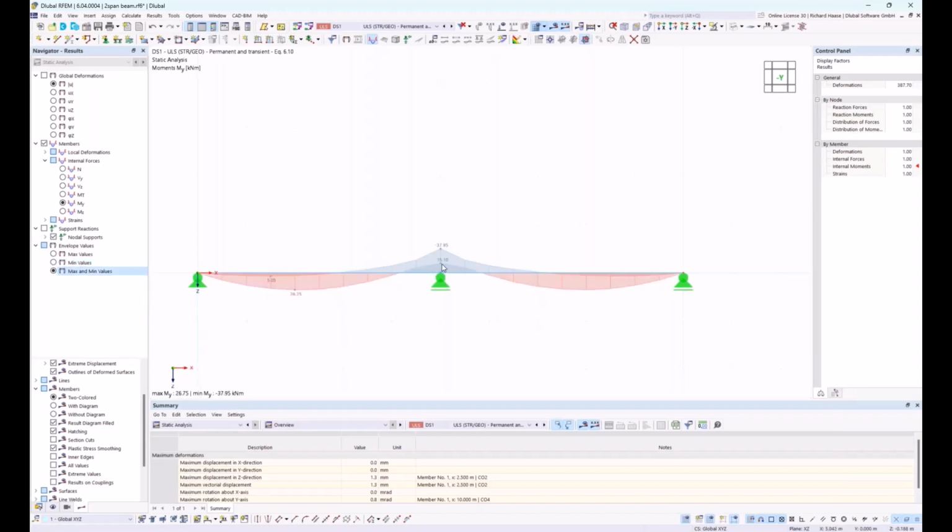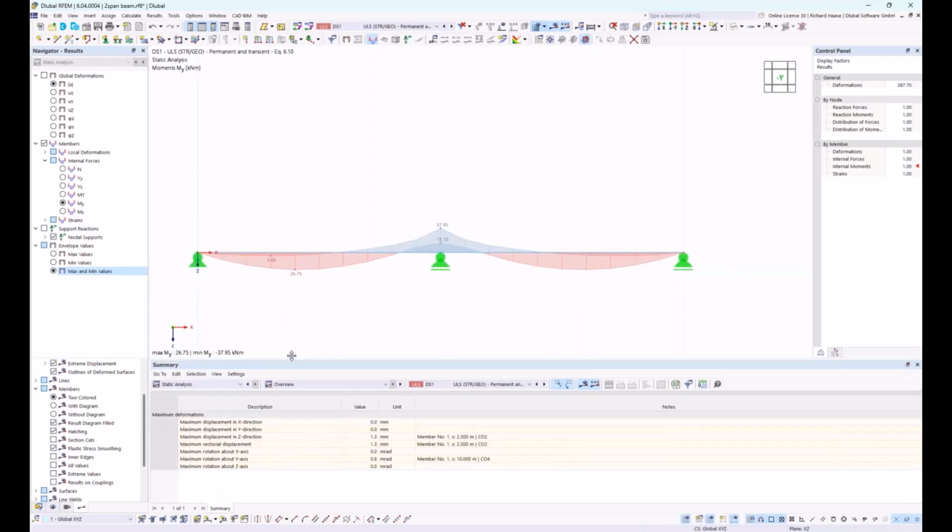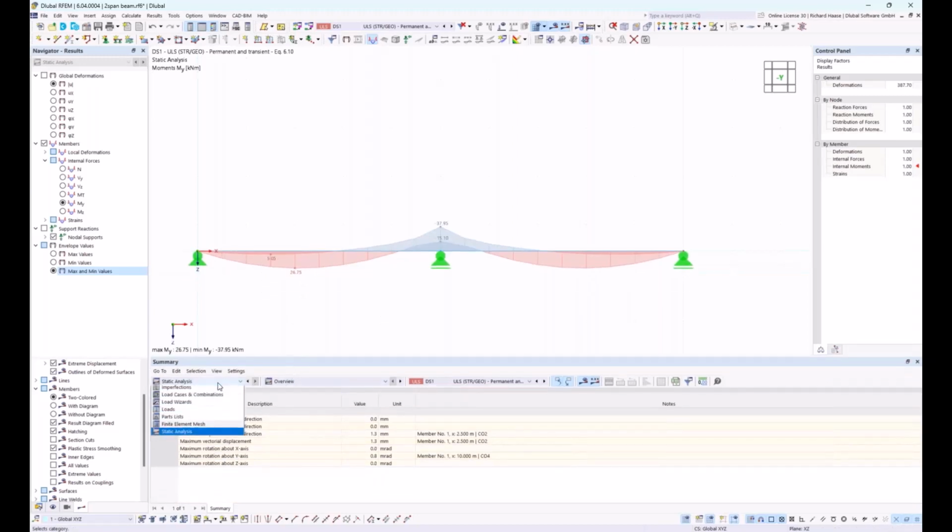So okay, and now we say I want to know from which load combination come these 26 kilonewton meter. So then you go to this table to results by member.